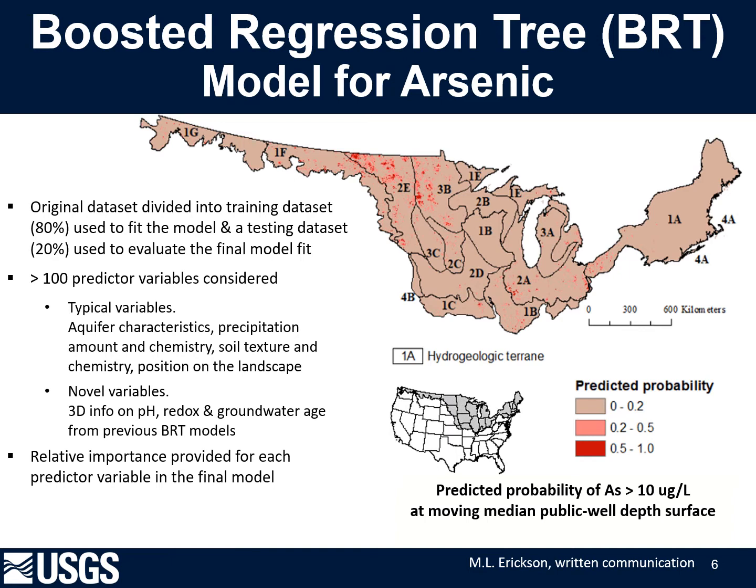Results of the model for arsenic you can see here. This is the predicted probability of arsenic above 10 micrograms per liter at the depth of public supply wells. And I just want to point out these are three-dimensional models, and so you can just slice and dice and present whatever depth you're interested in. And we can see at this depth, the upper Midwest is where you have the highest concentrations of arsenic in the glacial aquifer system.